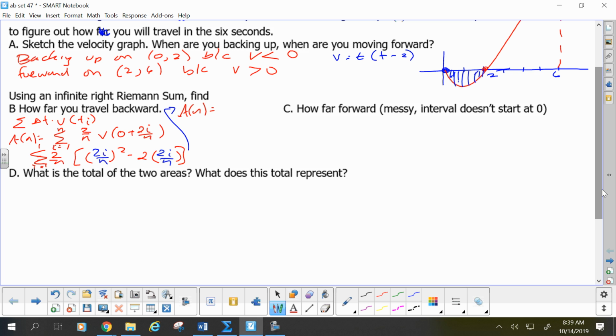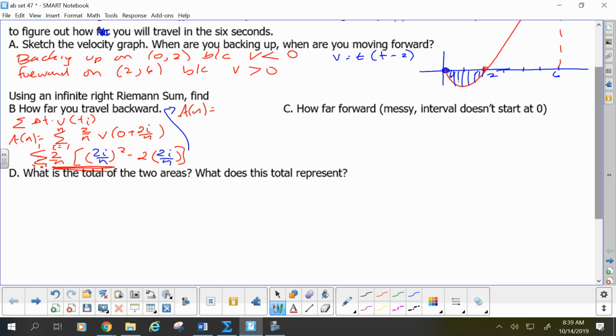Okay, next thing. Did you get that delta t is 2 over n? Okay. Next thing after that is, did you set up the calculation of the function: the function squared minus 2 times whatever? Yes. And in those whatevers put 2i over n. All right, now the next step is, depending on how fast you are, extracting the n stuff and leaving the i stuff.